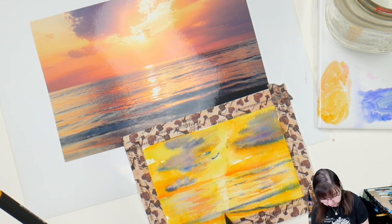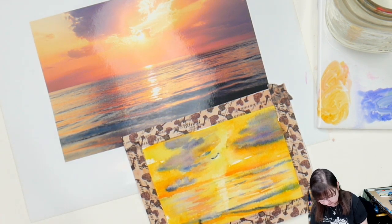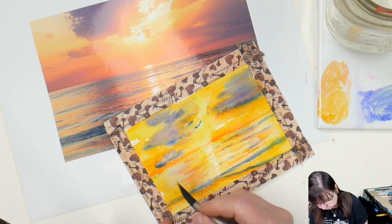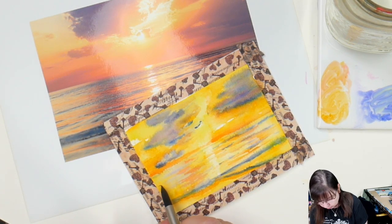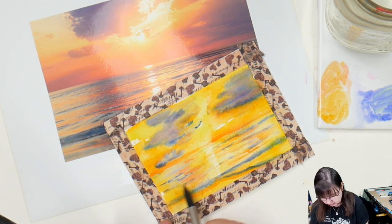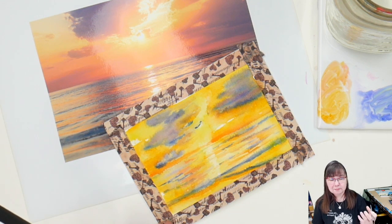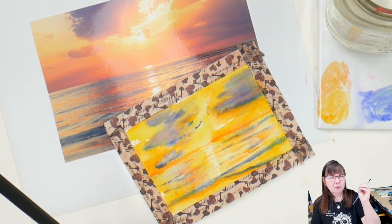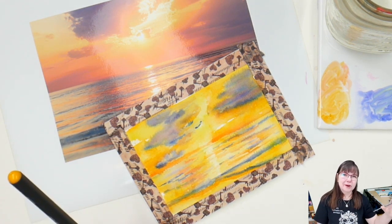You could do this whole thing, yes, with colored pencils. I have done many watercolor pencil type paintings. I especially like inking a drawing and then coloring my designs with watercolor pencils, because you can really get intense. You can drag your color across.